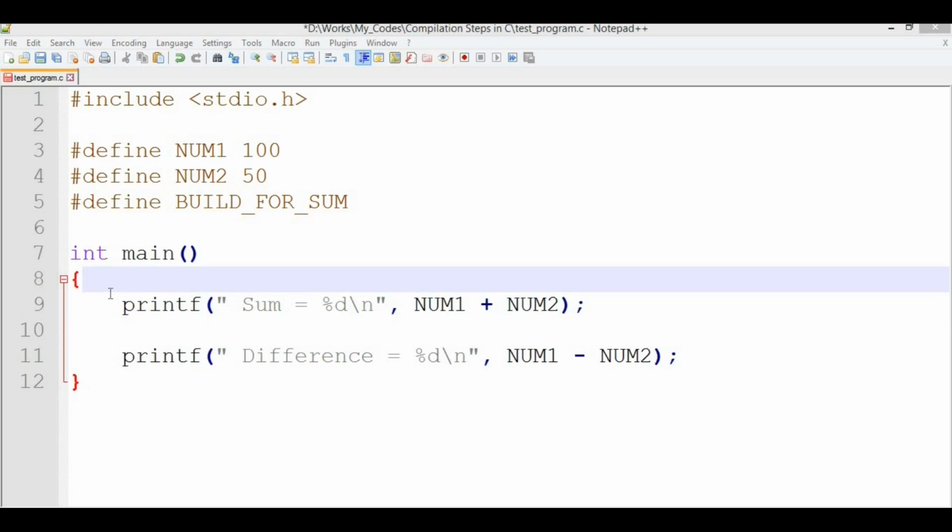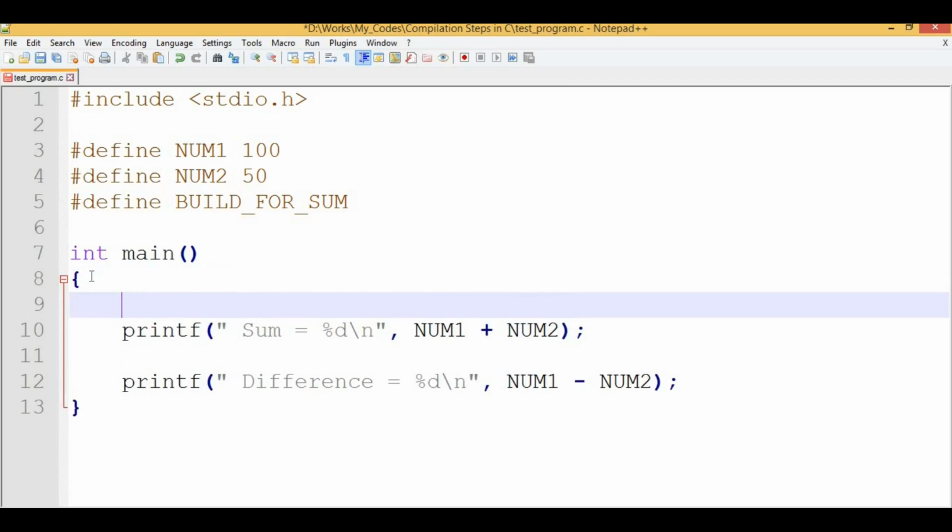Now we can use the preprocessor directive for conditional compilation to include either line number 10 or line number 12 in the preprocessor stage. For that we can use #ifdef build for sum.